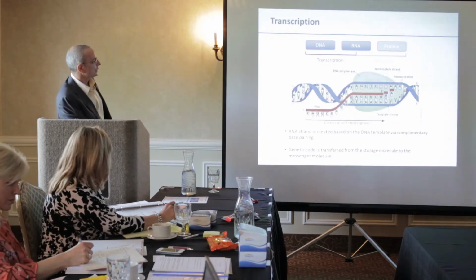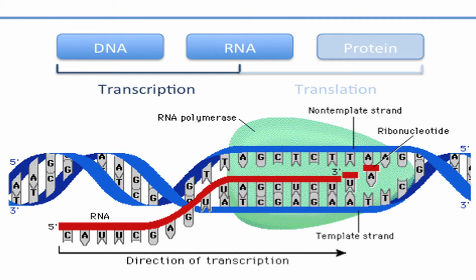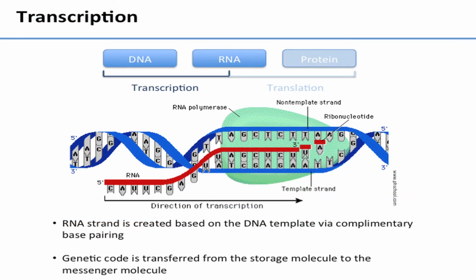So let's start and talk about transcription, where we move from DNA to RNA. You saw how the DNA opens up, okay? It opens up, and then it copies everything on the bottom strand so that it gets a perfect mirror image of that. The top strand is not used, unless it's in replication, where the top strand, as you saw, gets spooled out, copied, spooled out and copied, whereas on the other one the polymerase just charges along and copies it. So that's for cell division.